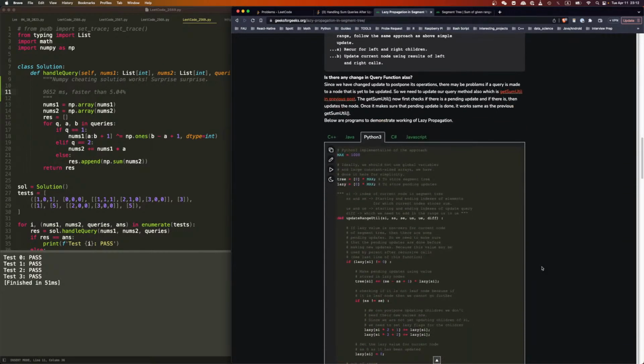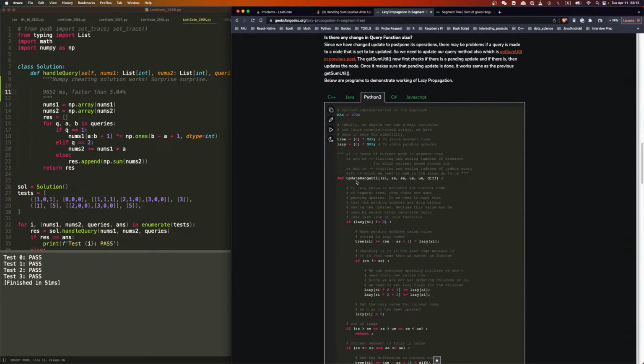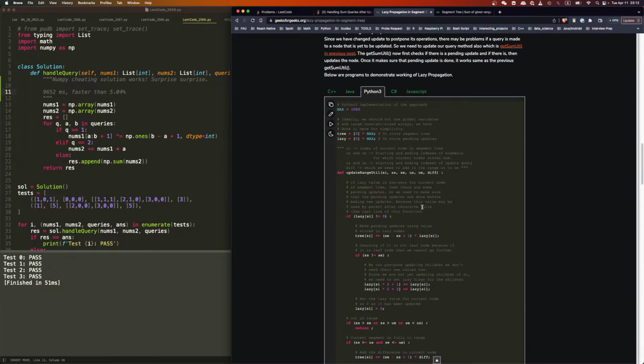All right, let's take a look. Tree update range utility. Okay, so if lazy value is non-zero for current node of segment tree, then there are some pending values. So we need to make sure that the pending values are done before making updates, because this value may be used by parent after recursive calls. See last line of, wait, what does that mean?